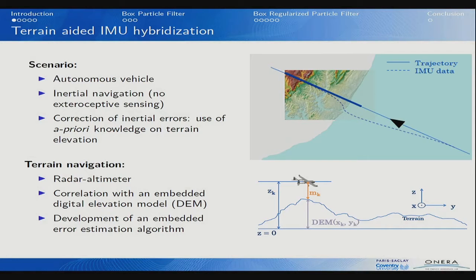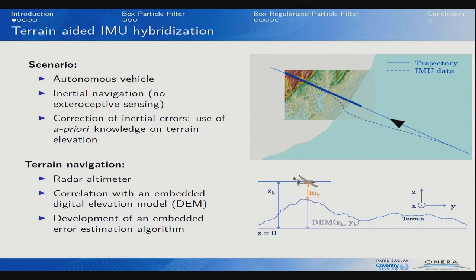We're interested in an autonomous aircraft that flies navigating using an inertial navigation unit that provides at each time step position, velocity, and altitude, but this sensor has a drift, and after a certain time of flight, the drift implicates an error that has grown, and the estimation accuracy doesn't fit with the mission requirements. For example, here we can consider in terms of position an error such as 1 kilometer.